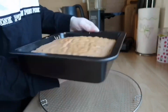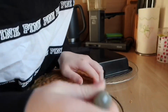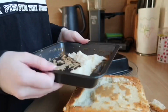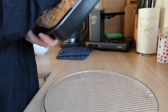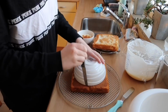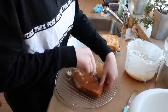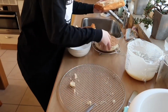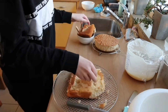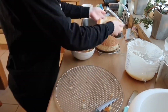Here I'm trying to take them out, but they didn't come out that easily. Both didn't. They were really stuck at the bottom, and this one just broke so badly. It was so fragile. This one is eventually a bit better, but still, it broke. Now I'm just going to cut around it, but you keep sliding up. I thought using an object would make it a lot easier, but it was still pretty hard because it kept sliding off. And this one was really fragile, so I had to be really careful. I'm going to use those cake sizes later for the frog thingies.